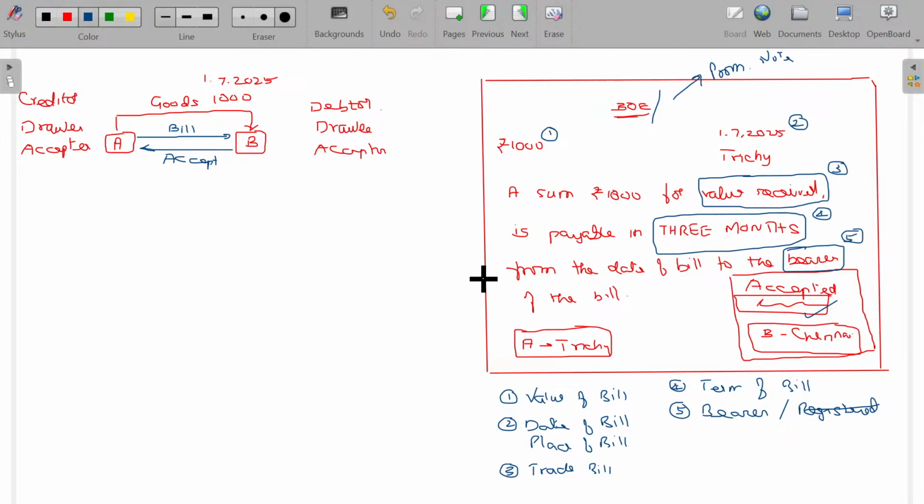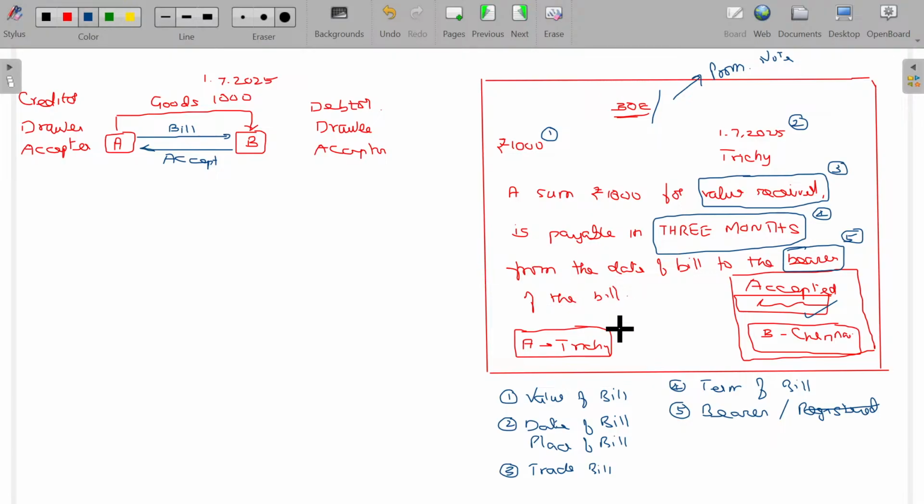So if B says, give me a bill of exchange, I will sign, and A says, I don't know how to draft a bill of exchange, B says no need to worry, sir, I will prepare it myself. So B himself prepares: I promise to pay 1000 rupees for the value of the goods received in 3 months' time from the date of bill. That's how he promises himself. If he promises, acceptance is not required. But in case the bill is drawn by a third party and others are to accept, then he has to sign to accept it. That's the main thing you have to understand.